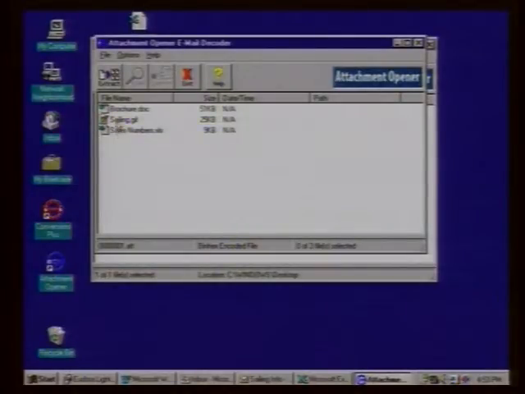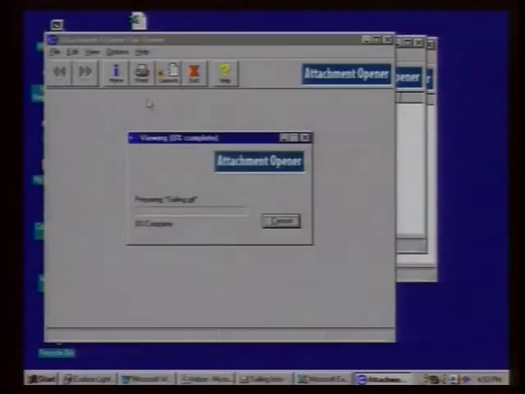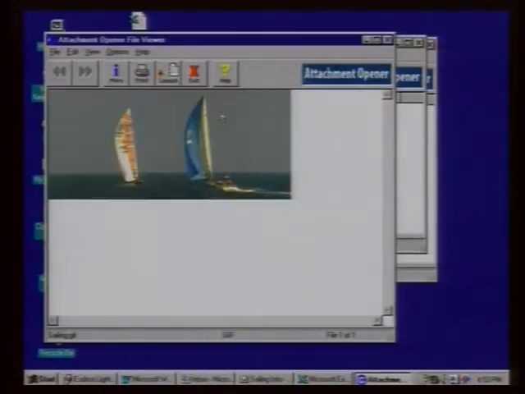Now I can click on any of these files and extract them right to the desktop, or even nicer, this looks like it's a GIF file. I could just click View and take a quick view of this file without having to extract the entire archive. And here it is, a nice little picture from the internet. Okay, so that's the problem where there might be different formats inside one particular attachment.